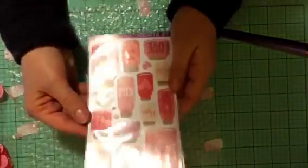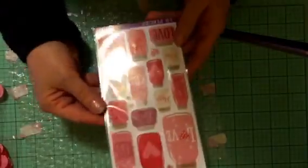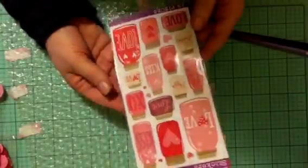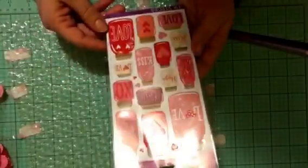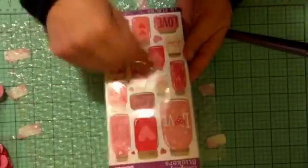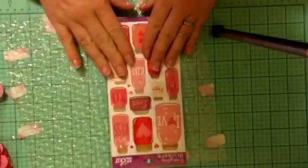And then look at those stickers — those are perfect. I've gotten into planner decorating, just for my own personal enjoyment because it's quick, it's easy, it's fun, and every week can be different. These will be perfect for next week because of course next week's Valentine's Day, so I can decorate my planner with these.